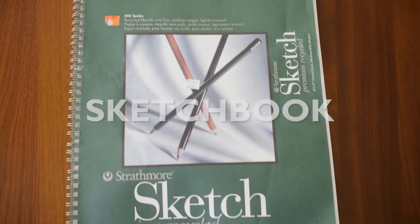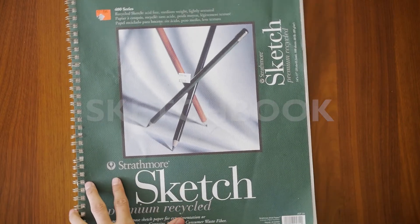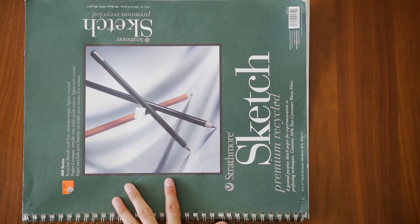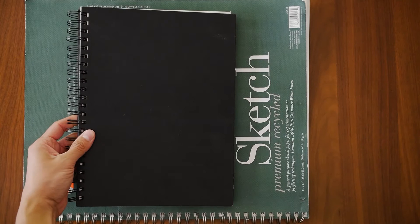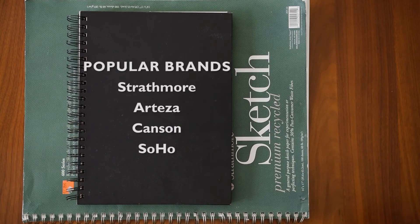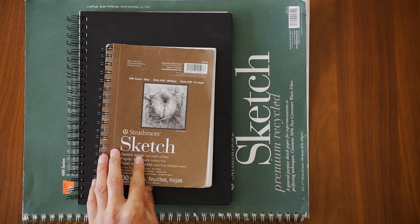Number two: a sketchbook. The price ranges from four to twelve dollars. A sketchbook is one of the most important things an artist can have. I should point out that I'm referring to an active sketchbook — one that receives attention on a daily basis. Anyone can own a book with blank pages, but the one that actively gets drawn in on a daily basis is the one of value. An active sketchbook is the artist's exercise; it's the hard work and is the breeding ground for innovative artistic ideas.